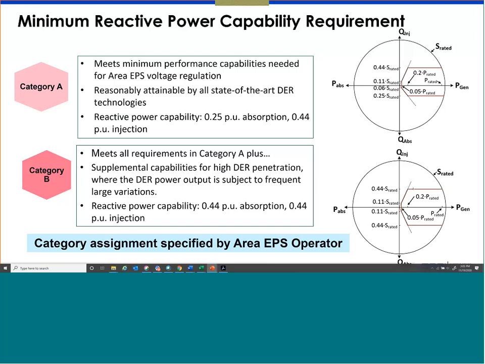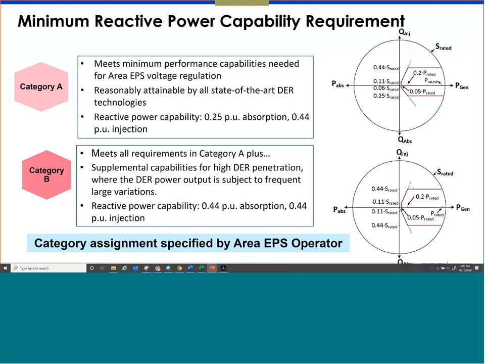If you go to category A, the positive side is the same, the injection side has the same requirement, but on the absorption side, the requirement is reduced to 25%. I forgot the explanation, but for some rotating machines, it was difficult to maintain high reactive power without more rotor current or something like that. And that's why there's a compromise: let's reduce the reactive power absorption requirement for category A. So we're not saying which one is an inverter and which is a rotating machine, but there's room for a rotating machine to get certified also. So that was the idea.